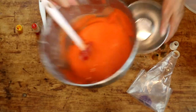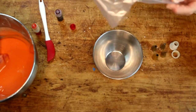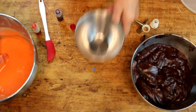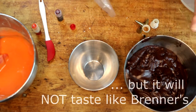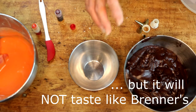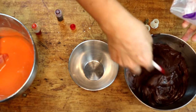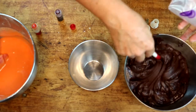So I'm going to put this into a decorator bag, the chocolate fudge base. Now you can use store-bought chocolate icing. You do not have to make the fudge base from the book. If you get store-bought chocolate fudge, you will, however, want to probably add some powdered sugar to it if it's too thin. I like this consistency.